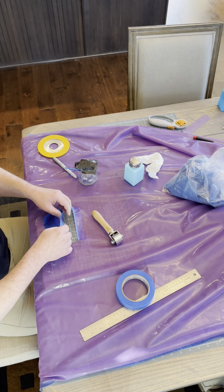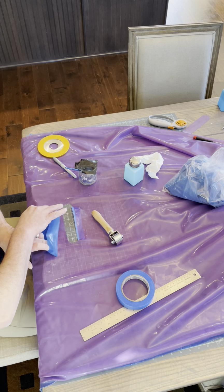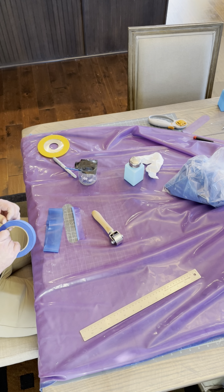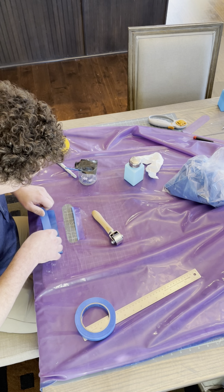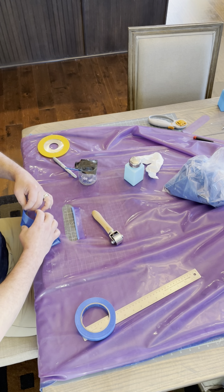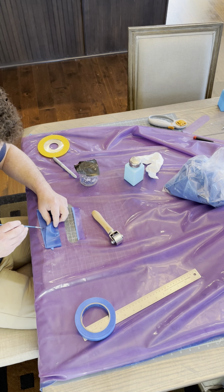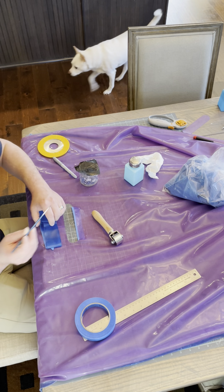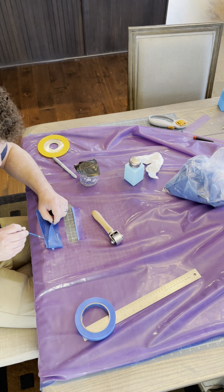Now, this inside out, so the shiny side's out, that's going to go there. I'm going to put some tape on this temporarily. I'll probably peel this back off before I stick it down. I'm going to have it there for a minute while the glue is setting up, just so it doesn't curl. I'm going to plan to have probably about a 3/8 of an inch overlap. It's not going to be 1/2 inch like we used before.